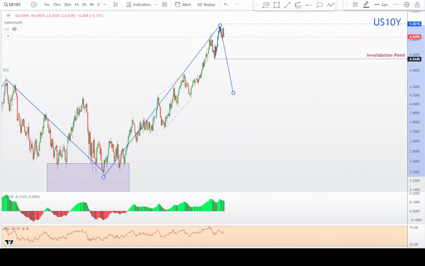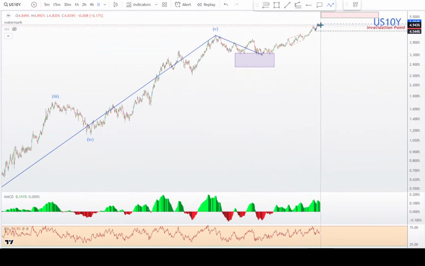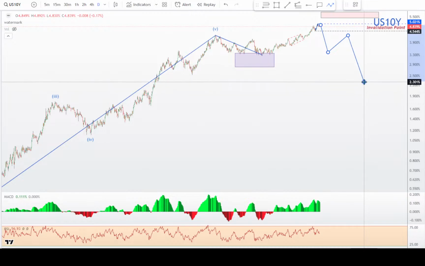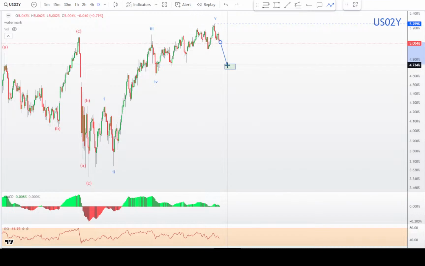So what I'm trying to say here is I think the 10-year could be in a position where they're going to start making a big pullback, big correction, where I think the 2-year is going to at least come to here and go up, or like I said, they might go up right now and then come back down and go up, but there's still more up in the 2-year.